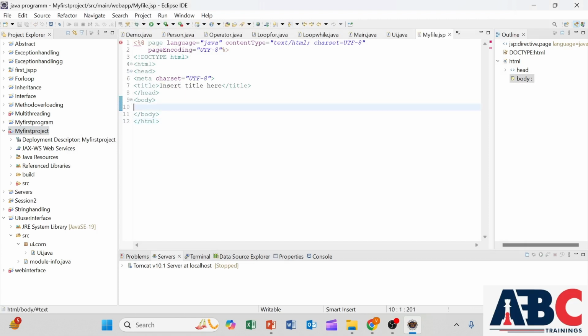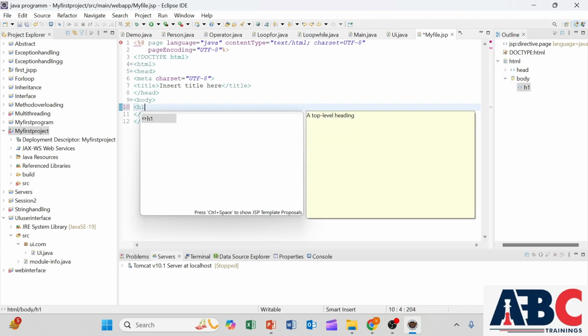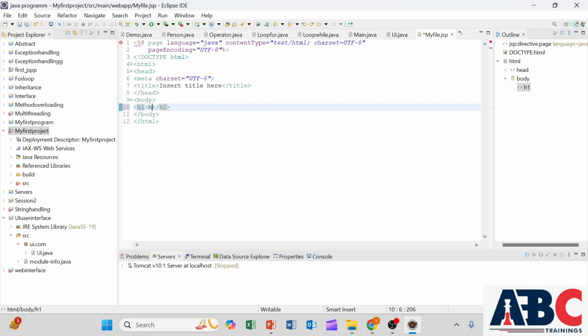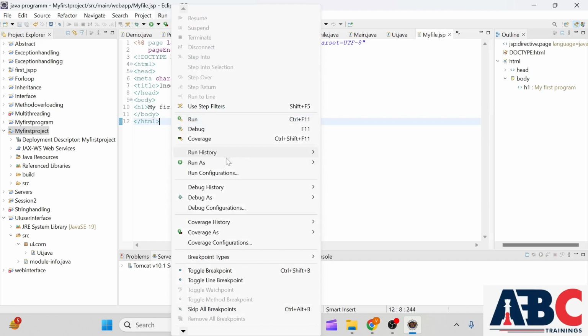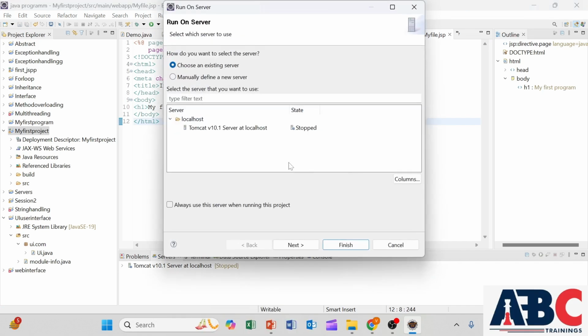Then h1 tag, h1: my first program. Then save the file and Run As, Run on Server.